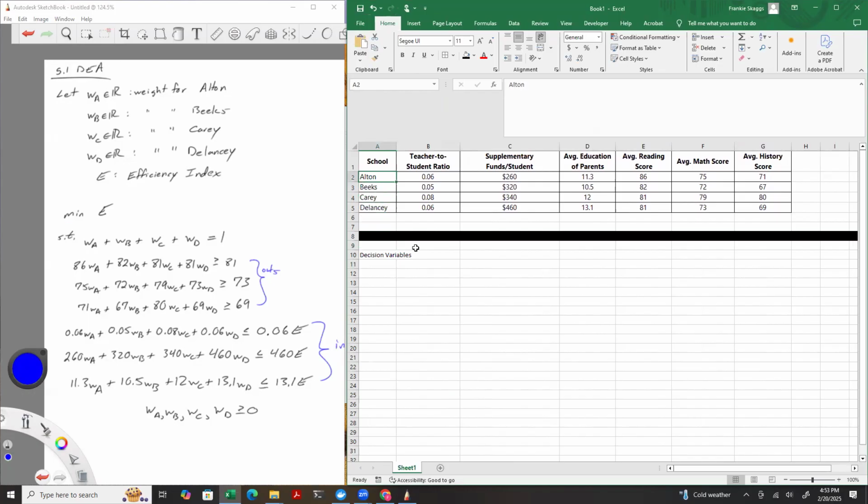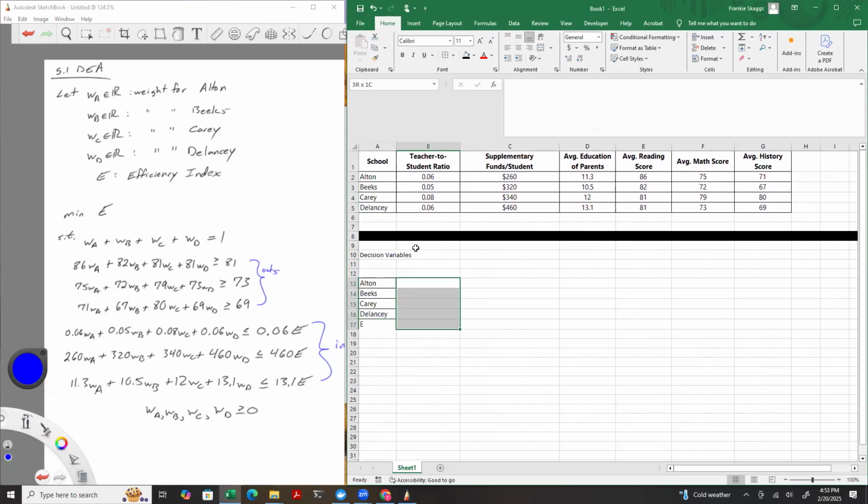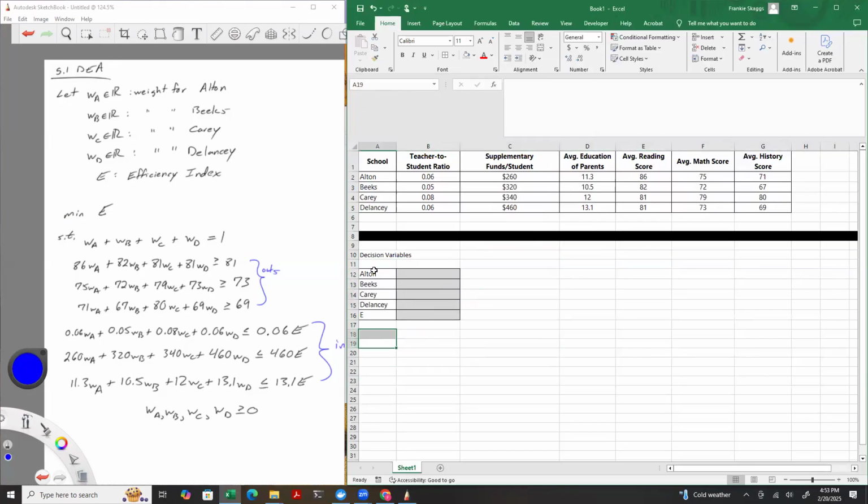I'm going to have weights associated with each one of the schools, so maybe I pull those down here. But I'm also going to have this efficiency index E value, so I'll put that there. All these gray cells represent my decision variables that I need to work with.